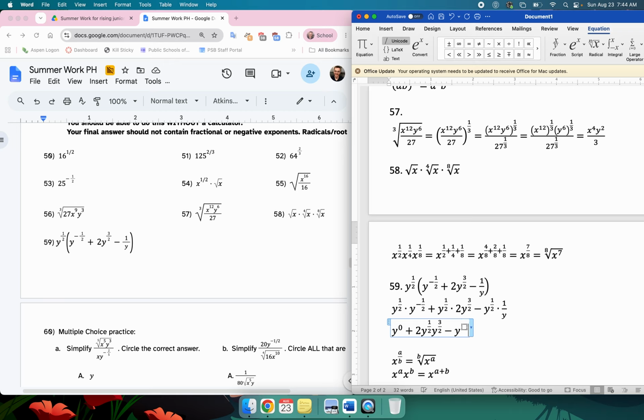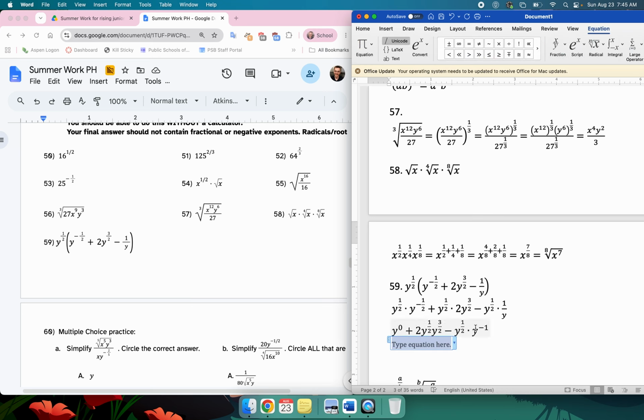The third term is a little bit more mysterious. How do you deal with these 2 things? There's a couple ways you could do it. I think the most natural way is probably to just rewrite the 1 over y using a negative exponent. 1 over y is the same thing as y to the negative 1, right? Just a quick explanation on that, because y to the negative 1 is 1 over y to the positive 1, which is just 1 over y. So I think in the next line I'll basically be done.